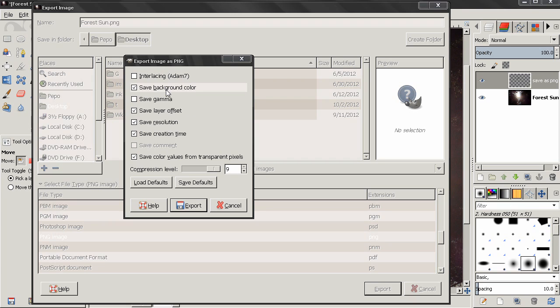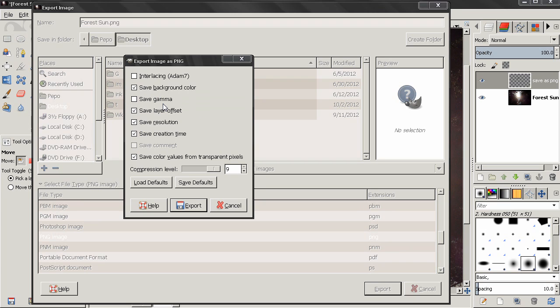Next one, save background color. Now if your image has many transparency levels, the different internet browsers that recognize only two levels will use the background color of your toolbox instead. You have all noticed sometimes you have an image with a transparency, and if it's displayed in a browser, usually that transparency will be replaced with white. And a lot of image viewing software also replaces the transparency with white. Of course, if you import it in a software that can actually recognize transparency, for example in GIMP it's indicated with this checkerboard. So if you like, you can save the background color here.